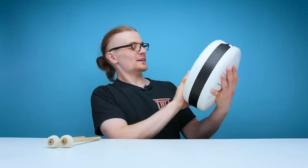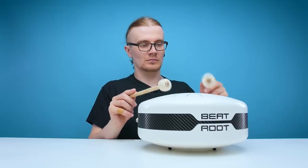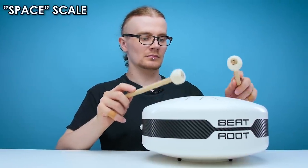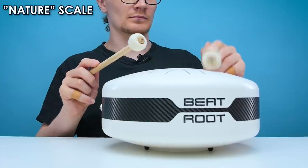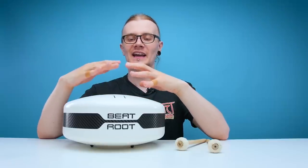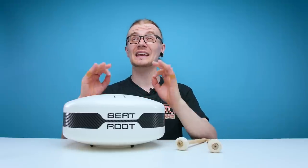Next up we have the Melancholia scale, which basically means the sad scale I'm assuming. After using all the different scales there's really not a huge amount of difference between them. After using the major and the minor scale it's obvious that all the other scales are just slight variances of those two, so there's really not that big of a difference. But just the fact that you're able to change the scale so easily and simply — it's just something I never would expect in a tongue drum.